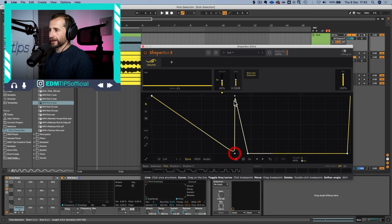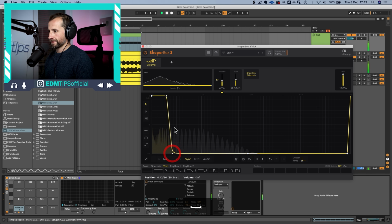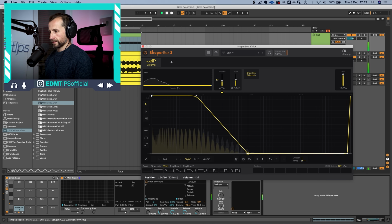In fact, what you can do is make it too short initially and then just feed back in the length of that kick. So let's listen to it when it's this short. It's pretty much just a transient. But now you've lost the low end punch of the kick, right? So let's make it a bit longer. So now we've got the body of the kick into play. That's starting to sound good. Now I actually think this does benefit from a bit of length.